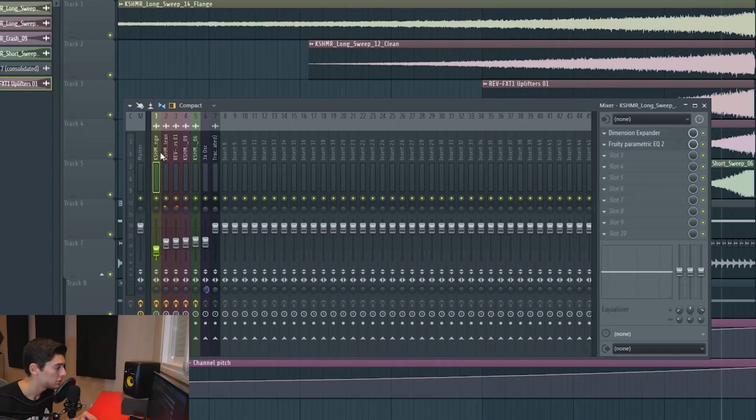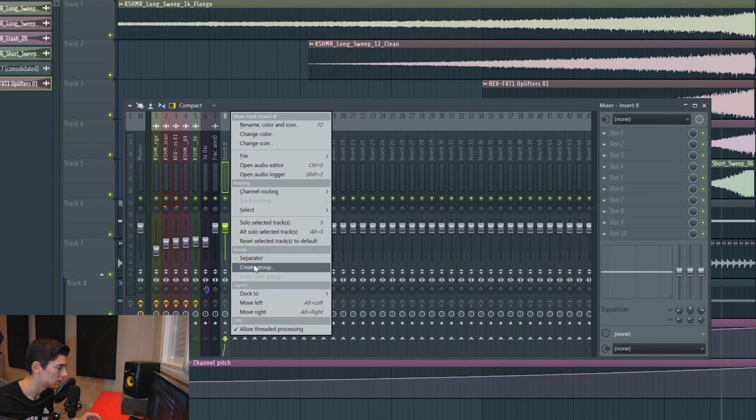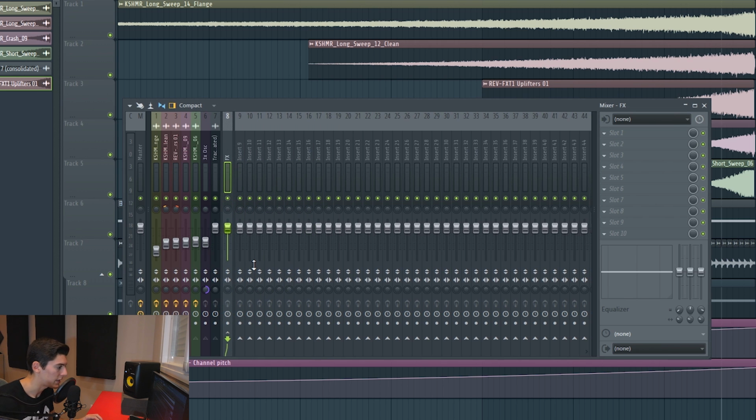What do we want to do now? Do the same as you do in all other layer things. Just make one bus and put all the sounds in that bus to treat them together. So you choose all of them. To do this, just Control Shift and left click. Right click here and route to this track only. So now we have this bus. I'm gonna create a group. I'll call it effect.